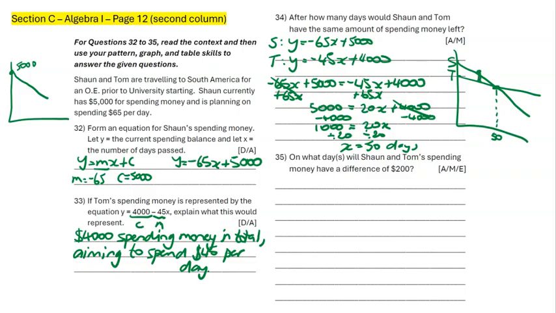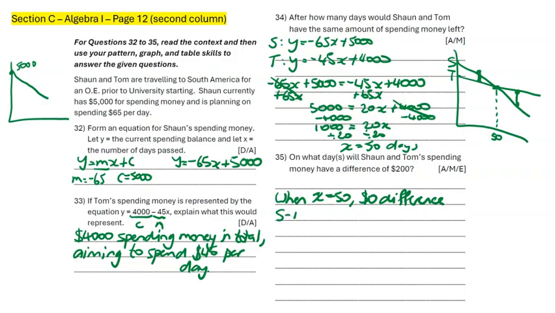If you go Sean minus Tom, at some point there'll be a $200 gap, so it might be there, but it will be the other way around when Tom eventually will have more than Sean as well. So there's actually going to be two possible answers. Just want to note, at 50, so when x is equal to 50, there is a zero difference, right? And we're trying to find out when there's a $200 difference. So remember the difference between their spending money.